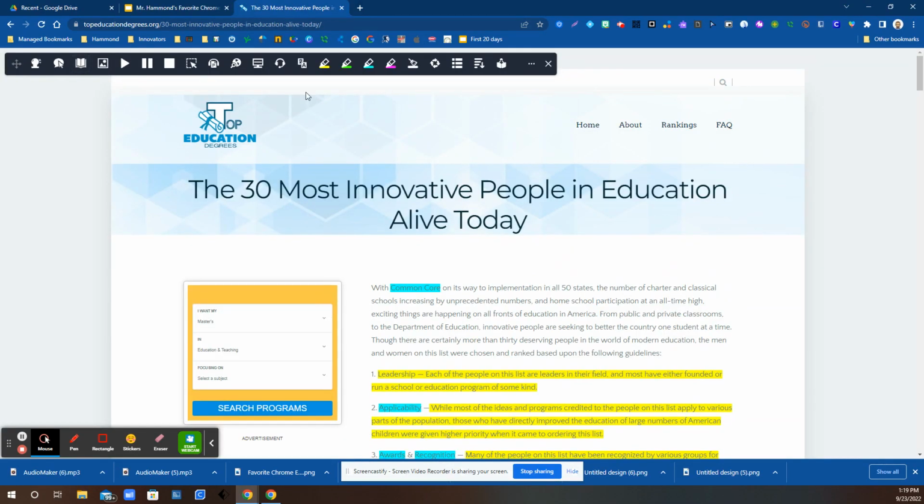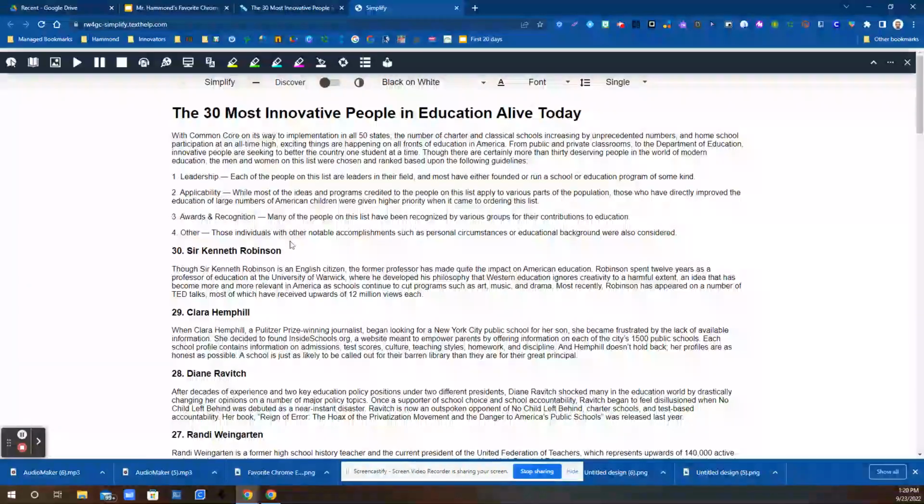I guess I could say this a lot on this extension, but this is one of my favorite tools: simplify the page. A lot of times when you go to a web page, there's just so much extra stuff on it. It's hard to focus on what you need to focus on. So this allows you to do that. So if you click on simplify page, notice it gets rid of all of that extra stuff, and it actually even gives you some additional features here that might help you when you're reading the article.